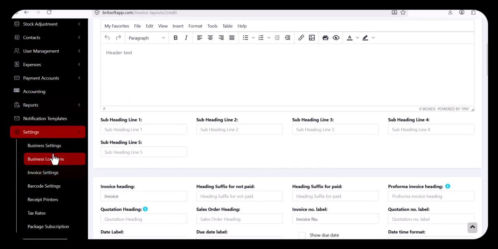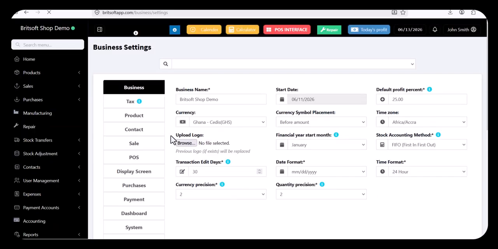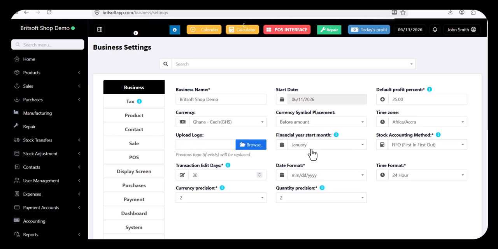Now let's go to business settings. With the business settings you can change certain things. For editing transactions, in our system we have a minimum of 30 days, where after the 30 days you can't edit the transaction, but you can change it to any number of days. If you want it for a year, you can just change it to 365, which is for a year.